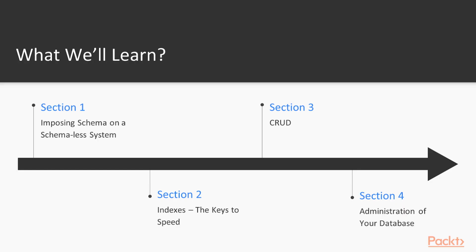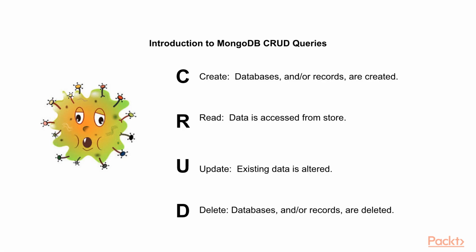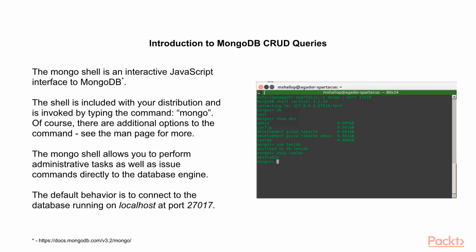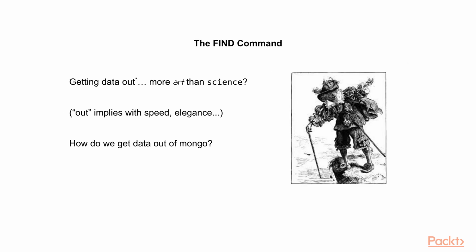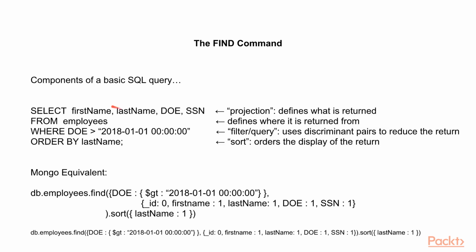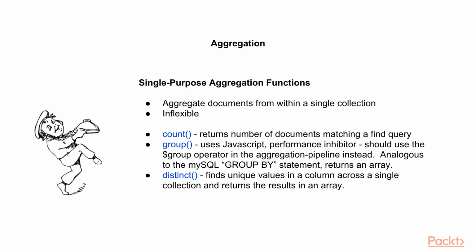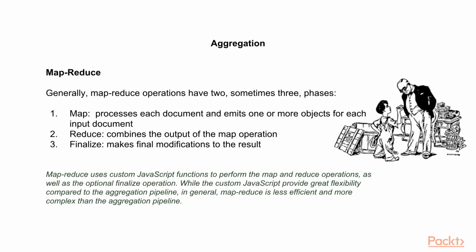And that'll take us to section 3, which is CRUD. Now, CRUD is an acronym in the database world for create, read, update, and delete. And these are the basic queries that you issue to any database, not just Mongo. So we'll go through the basic CRUD queries, and we'll teach you how to use the CRUD queries. We'll look at various queries for each of the operations. And at the end, we'll handle some of the Mongo's built-in aggregation queries as well, the ones that come with the database out of the box.